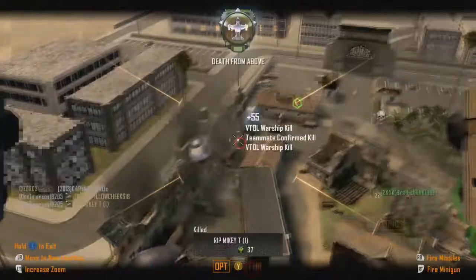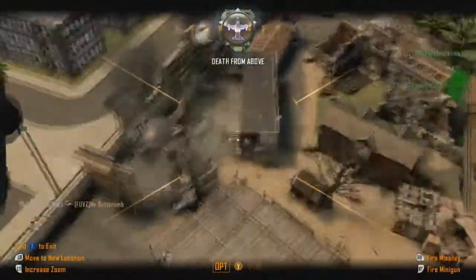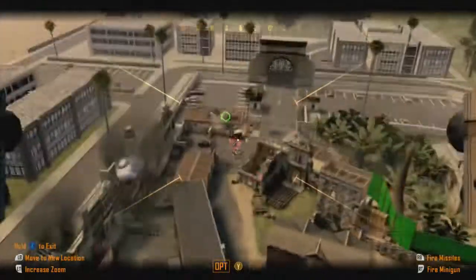Another thing also is I've been giving the VTOL warship another chance. I tried using it to see how they're spawning already close right there. I'm getting nervous when I saw that spawn. I'm like, no, don't give them my trailer. That's why I haven't even moved my warship yet.